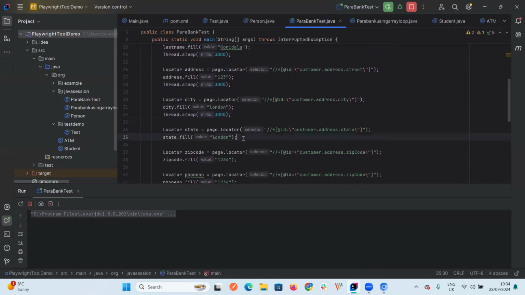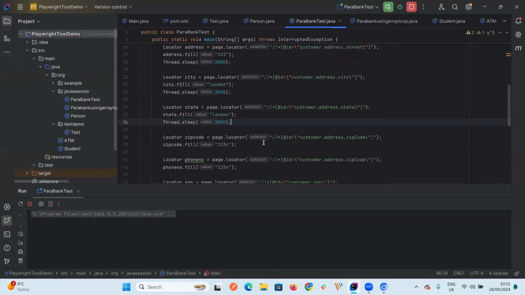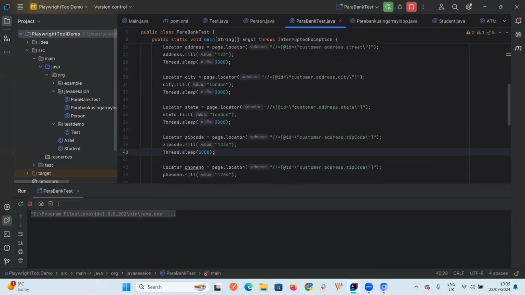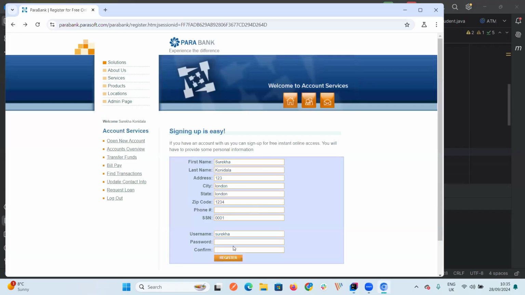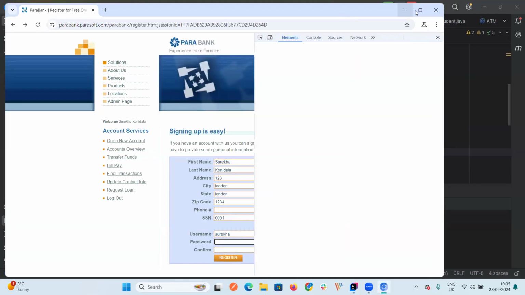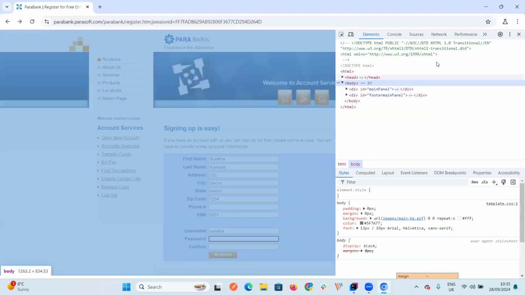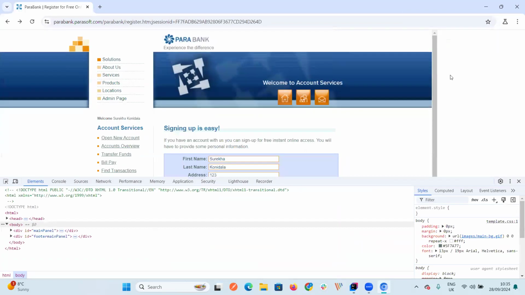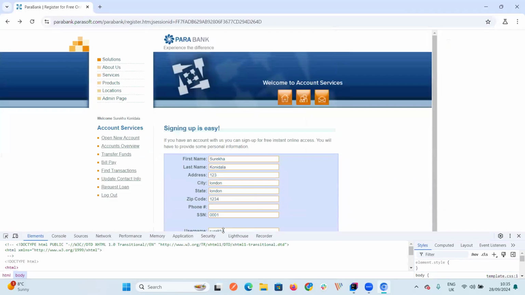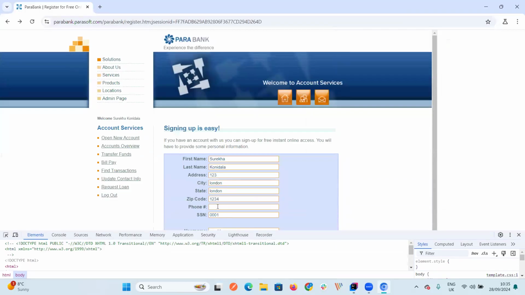And how did you take this kind of XPath? Yes, I just right click in the browser, inspect. I'll show you one. Let's say I want the XPath for this, so I just click on inspect. We call this a developer tool. This tool name we call a developer tool.